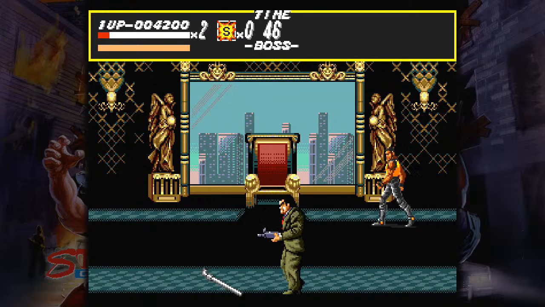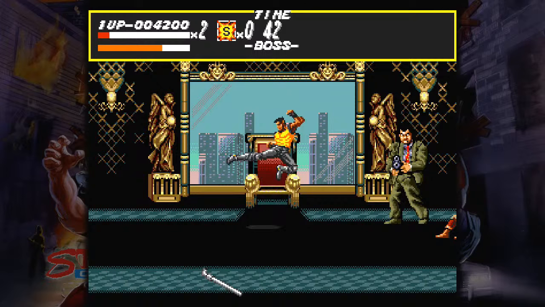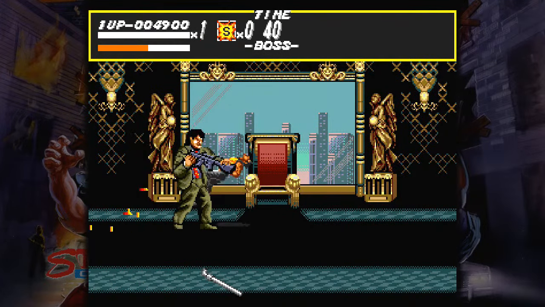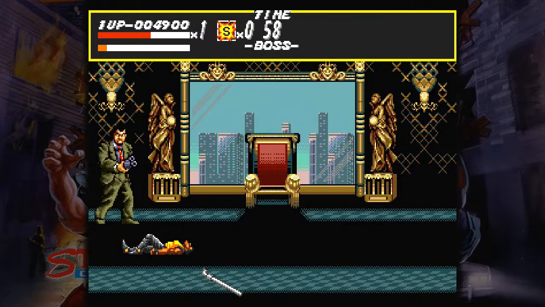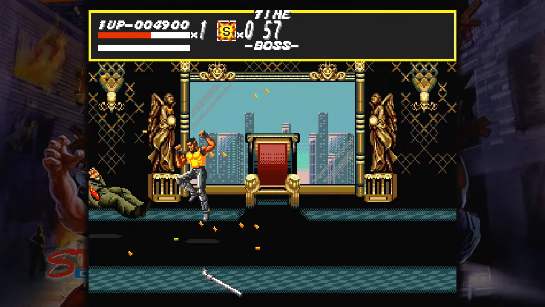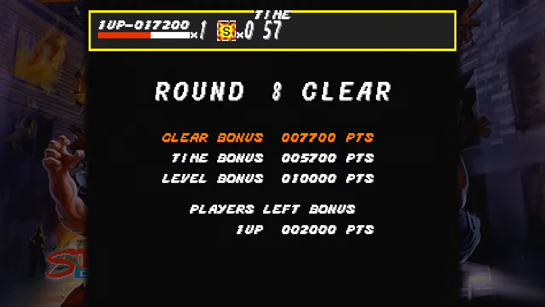Gotcha again. Jackass, come on. Gotcha. Here comes. Oh, I just stood in his face like an idiot. One more. He just punched me in the face. That was epic. That was too epic. Like all his gold, what is the bullets? That's dope. Round 8 clear.